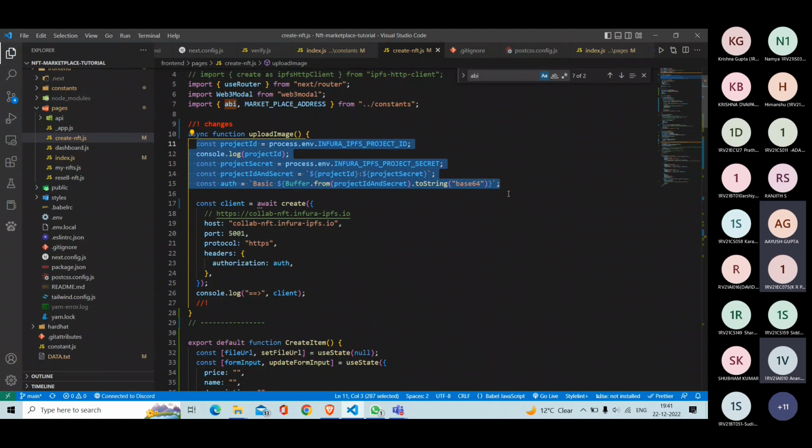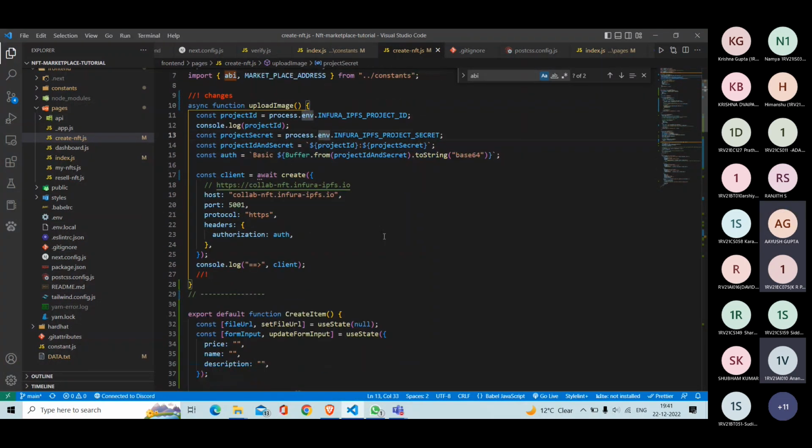This is how they authenticate that someone is using an Infura custom gateway and that they pay for the custom gateway. So it's not up to us; it's up to Infura. And again, the client: we use client create with host and port. All these lines from here to here you can find in the Infura documentation.